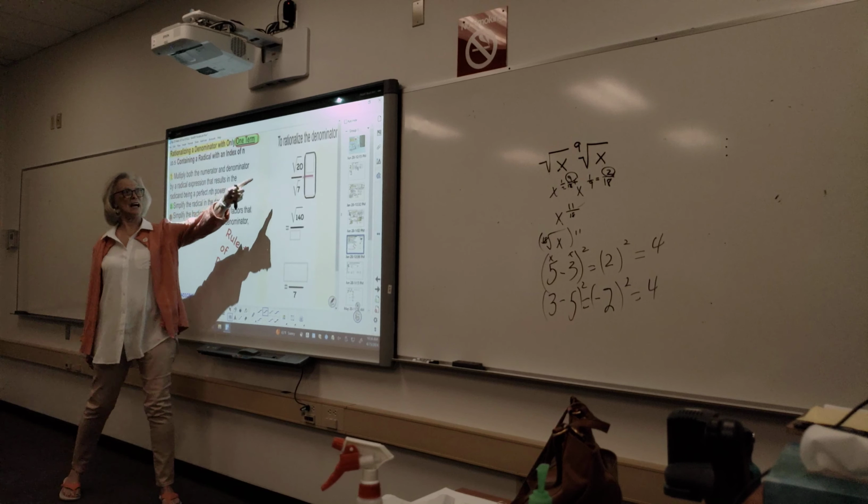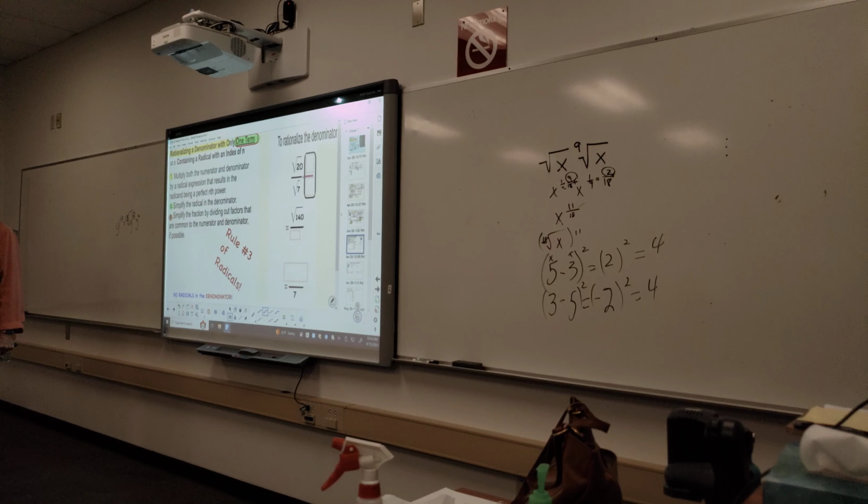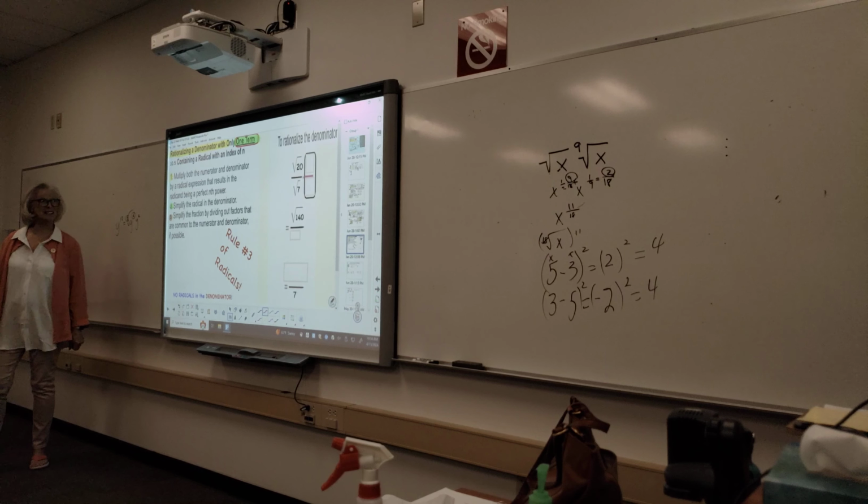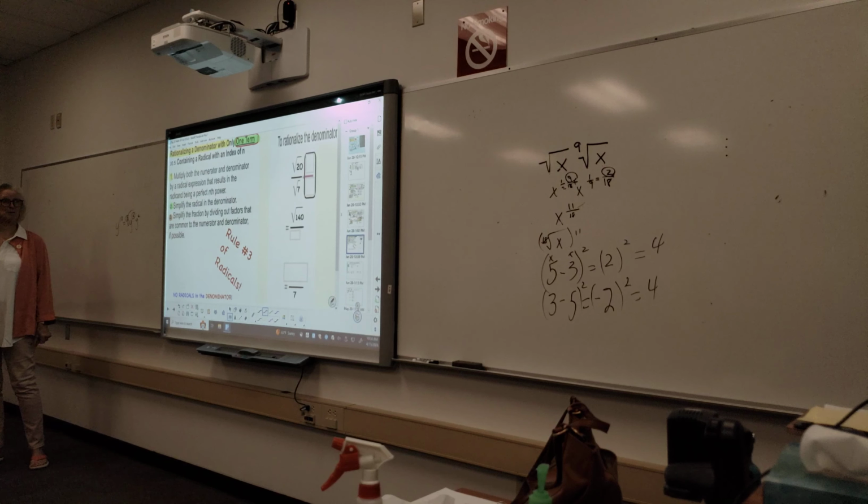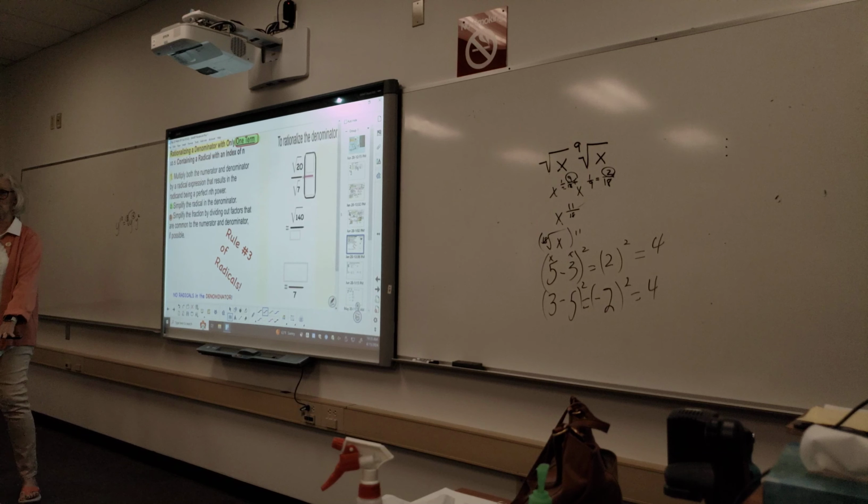Rule number 3 looks like rule number 2, because do you see how you have two radical condos as a fraction? Guess what rule number 3 says? Rule number 3 says you can't have a radical in the denominator. In other words, you can't have a condo on the first floor. Why? Because you live in Florida and a hurricane's coming and the water will come in. So rule number 3 says nobody can be on the first floor because you're gonna get in trouble with the hurricane.